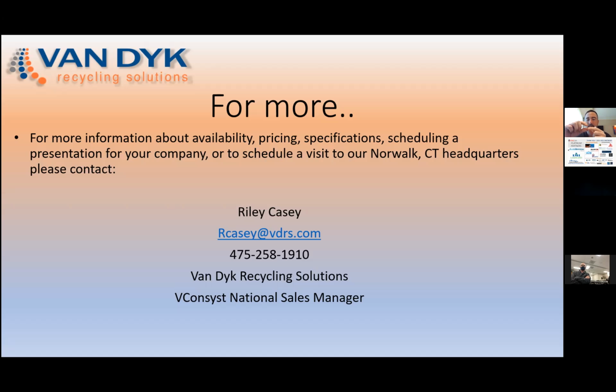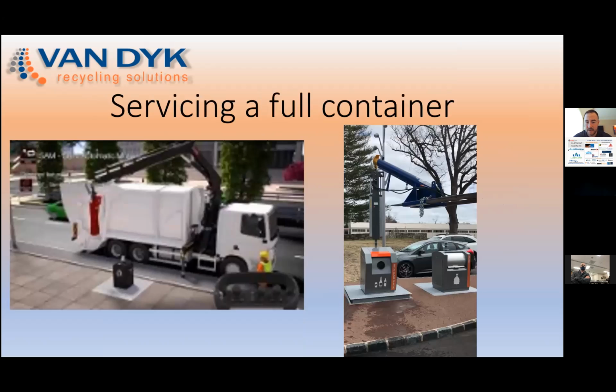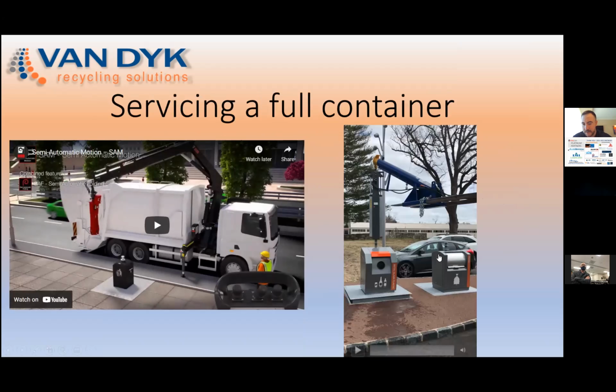On top of Vconsist, there are several different ways you can hoist the containers. They have one called a Kinshofer hook, which you saw in this video right here. If you look on the right on top of this container, it looks like kind of a mushroom top. That requires a very specific kind of attachment, but they're simply a carabiner style, where you lock two carabiners on. One pulls up to hoist the container out of the ground, and then one in the air pulls up hydraulically to open the doors on the bottom.